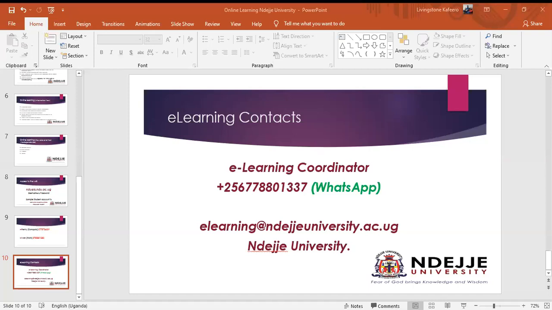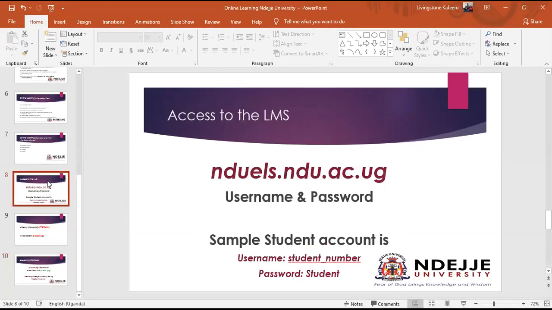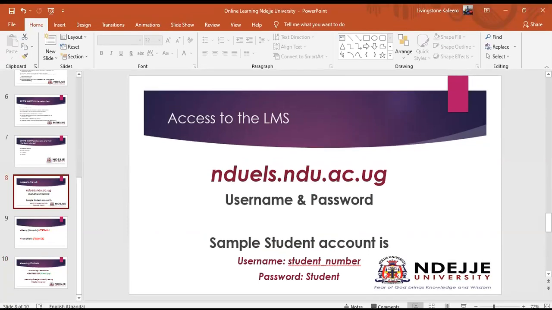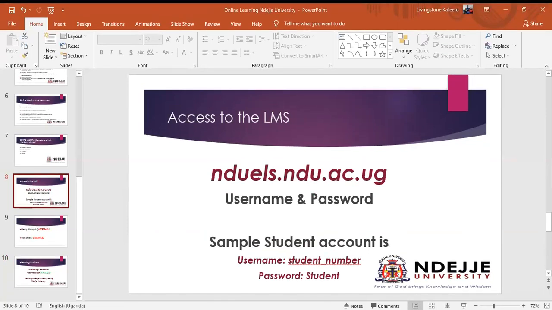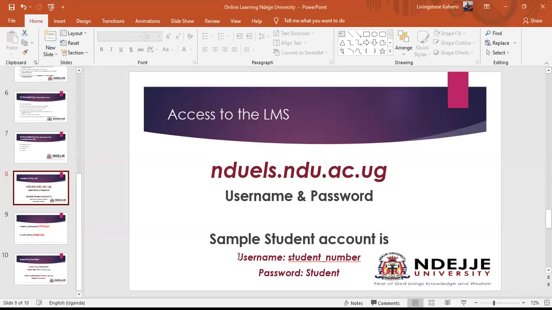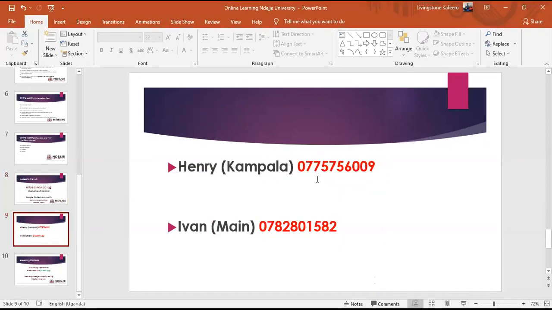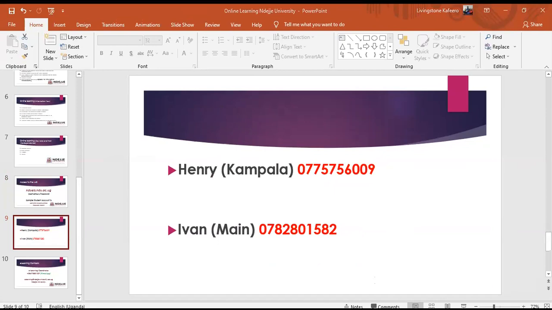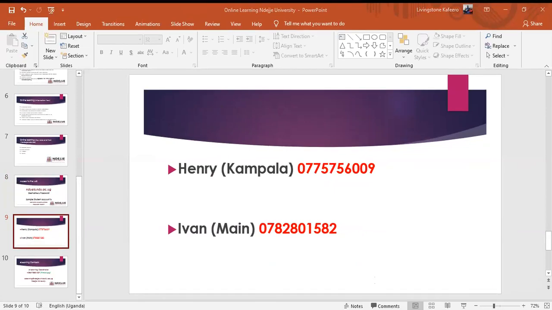Someone is saying, please share the PDF for login. The login is not even a PDF. Let me just put that screen. The login is a simple procedure. Do we all see that? I have displayed it on the screen. Just get in, just know the link and the username and the password. Those who say they have invalid logins, I showed us who to contact. The moment you have an invalid login, these are the contacts that I have displayed. Just contact those people and we shall have your accounts sorted, right?